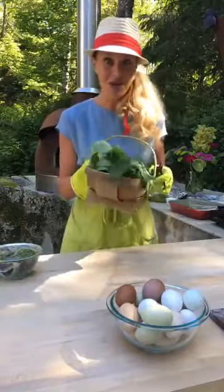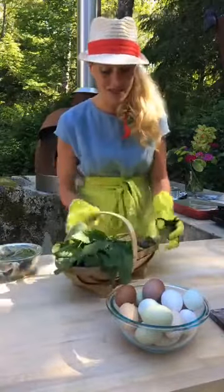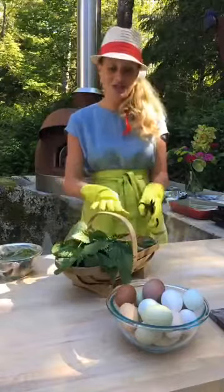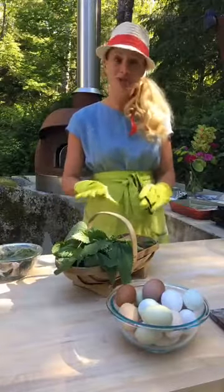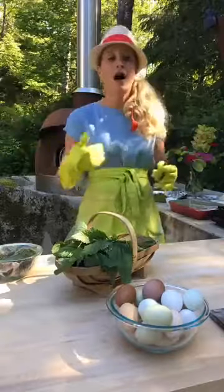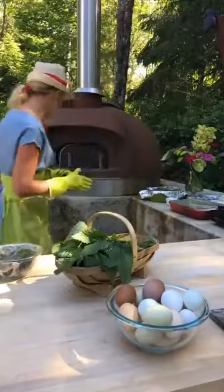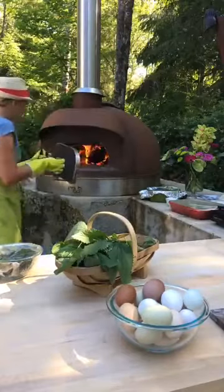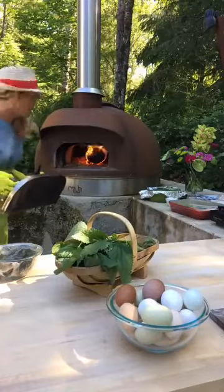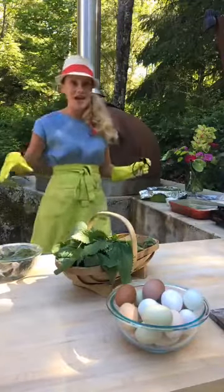So I'm just gonna give you a run through of what we are going to do. I'd love to see your guesses come in on this secret ingredient. In addition to making the pasta, which is a gnocchi that we'll be rolling out right here al fresco, we're also gonna make a sauce, and we're gonna use the wood-fired oven back here to make the sauce. And so we've got all the ingredients ready for that as well.